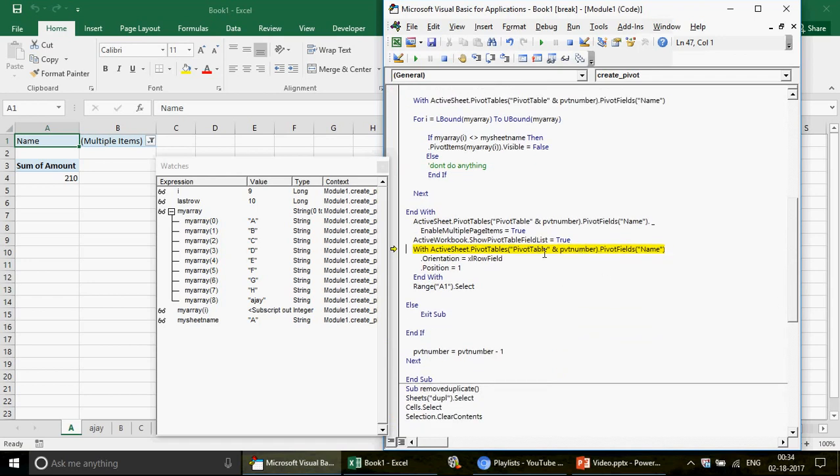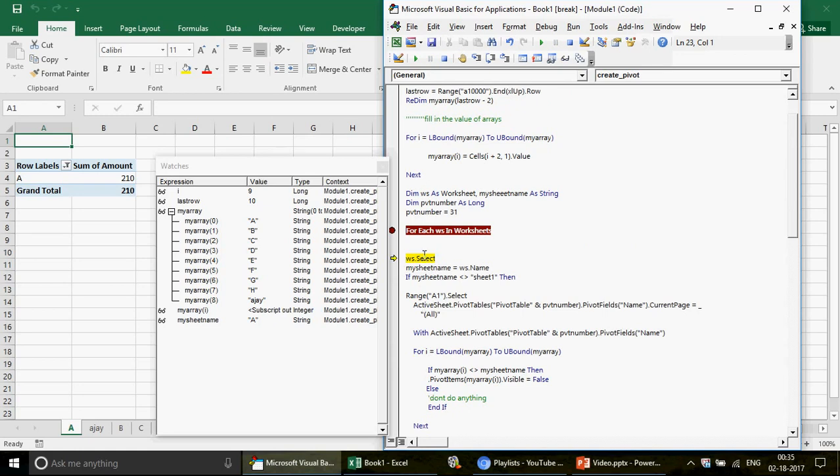So this is the pivot table 31, and orientation has to be Excel row field. For which field? The name field, which is here. So it's going to simply drag this here. This is what we need. Perfect. Right? And if now the pivot table number is incremented, right? Now the next pivot number would be what? It's going to be 30.